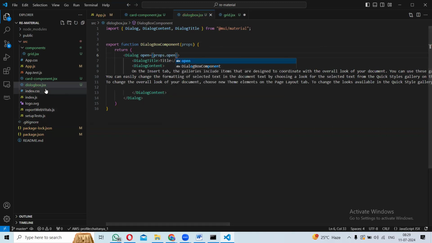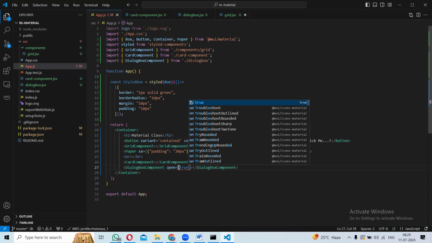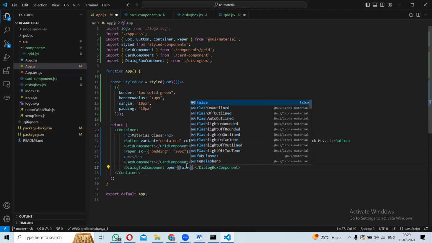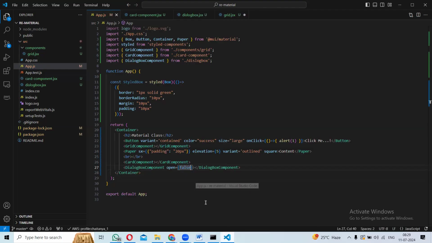So how to pass this one, you know. From here you need to pass open. Create a button on the top; when you click on it, set a state variable true or false. I'm directly assigning true. If I pass false, when I click again, I can't see it. Got it? This is the way we need to work on the dialog box.